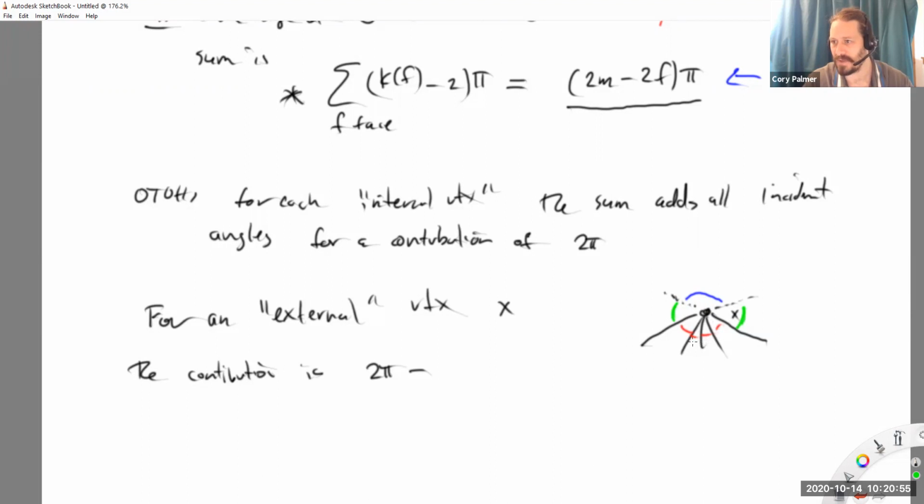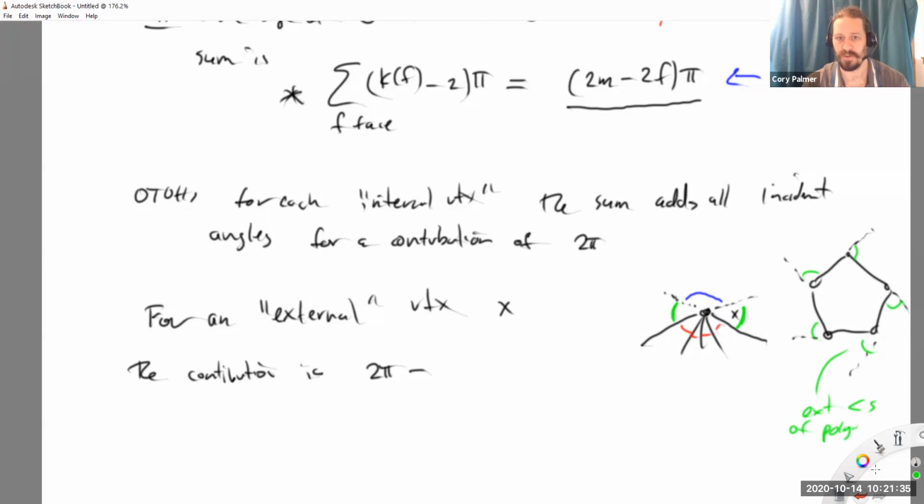These green regions have a special name though. If you have a polygon, I'm going to keep it convex, just because it's easier to draw, and I extend them like this and compute these angles. There's a special name to these angles in a polygon. Anyone remember their geometry? These are called the exterior angles of the polygon. It's not the full region around here. It's these extended pieces here. These are called exterior angles of the polygon.